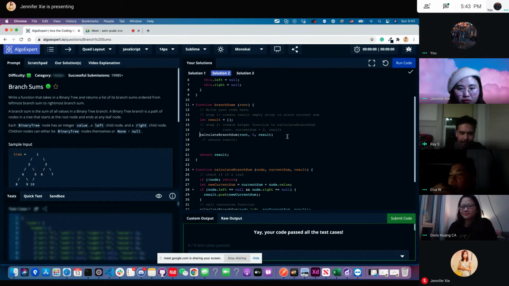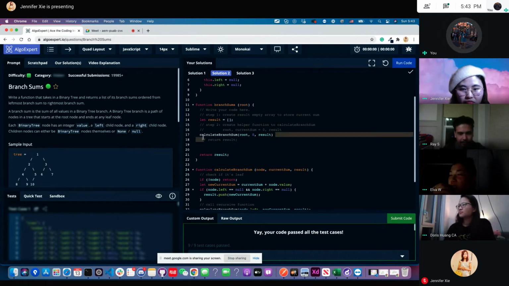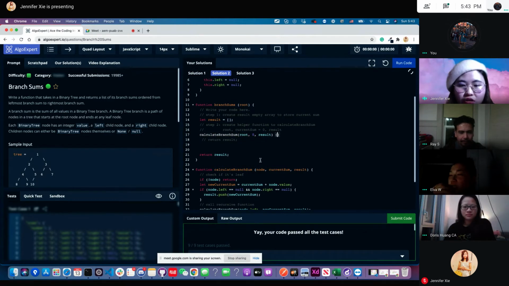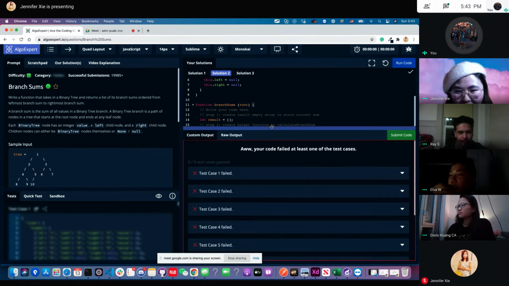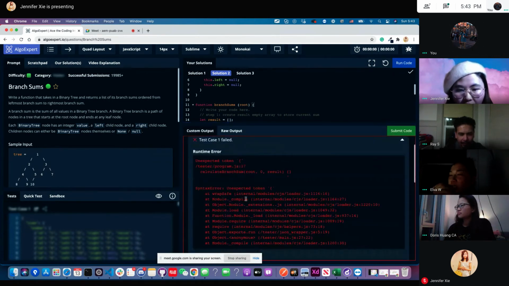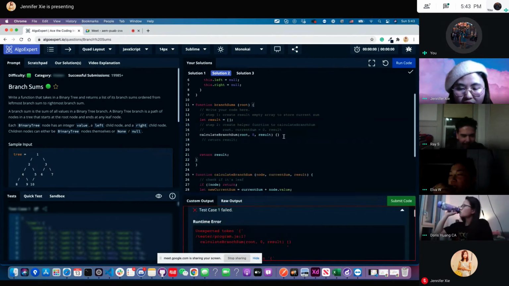Yeah. Okay. Yeah, because calculate branch sum is the helper function. It's returning something there, or it's manipulating your sum total. I wish I could have read the error, but I don't know what it does off the top of my head. But yeah, that's okay. I can show you the error. I just want to see what the actual error says. Many errors. Unexpected token. Okay, simple. Yeah. Let's remove the brackets. It just has no idea what you're talking about. Okay. You say line 17. Remove brackets. Yeah. That's what the error is. I didn't know if it was gonna be something fancier than that, but that works.